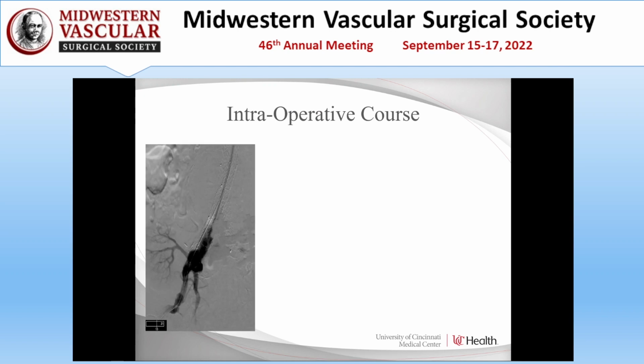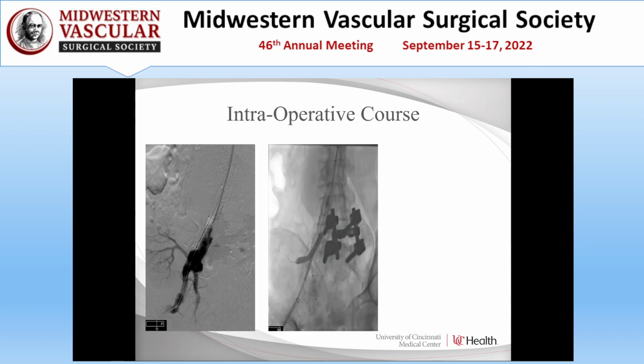This is our pre-intervention angio. We had access from the left brachial and the right femoral. As you can see, the internal, external, and the transplanted kidney artery. We then deployed an Amplatzer plug into that right internal. We then placed the IBE device from the right groin with the contralateral gate facing laterally towards the kidney.